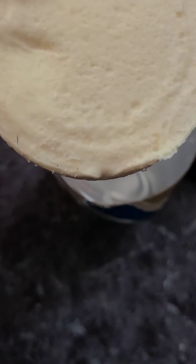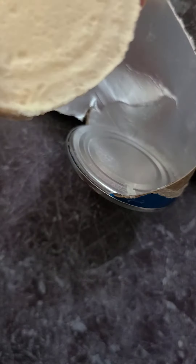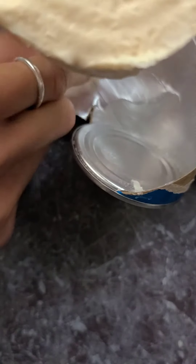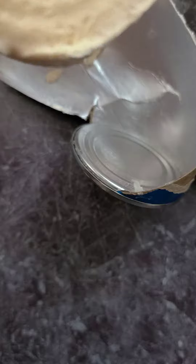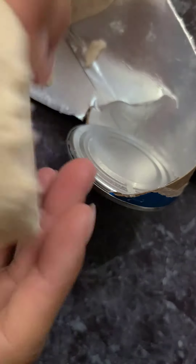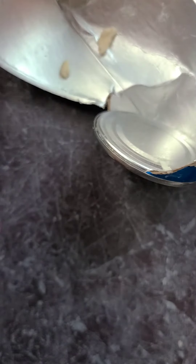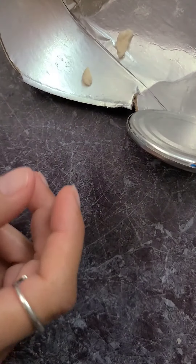Do you see those bits and pieces? Those get in there, embedded, and then people — elderly, kids — don't know better. They eat it. So I've been having to pinch them off, and I've called before to tell quality assurance, but it hasn't changed a thing. I'm just saying that sometimes there's huge pieces, and I'm constantly having to check.